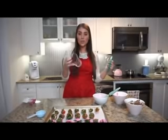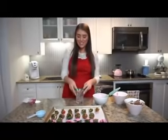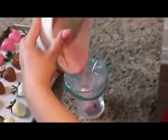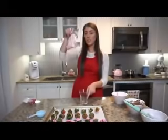Okay, so in order to do my drizzle, we're going to need to transfer this chocolate into this Ziploc baggie, and this is a really cool tip on how you can transfer that very easily if you have no one to help you do it. So you're going to be just taking any cup and covering the Ziploc baggie like this, and then filling your chocolate in. That is probably the easiest way I know on how you can fill a Ziploc baggie with your chocolate. So what you want to do is take your little baggie out.